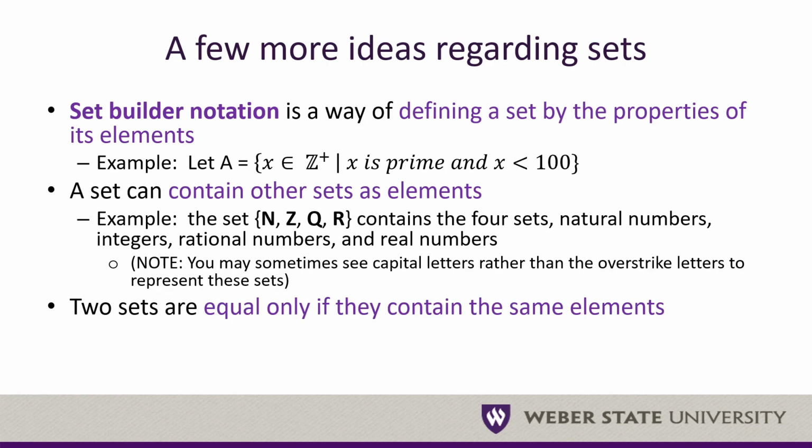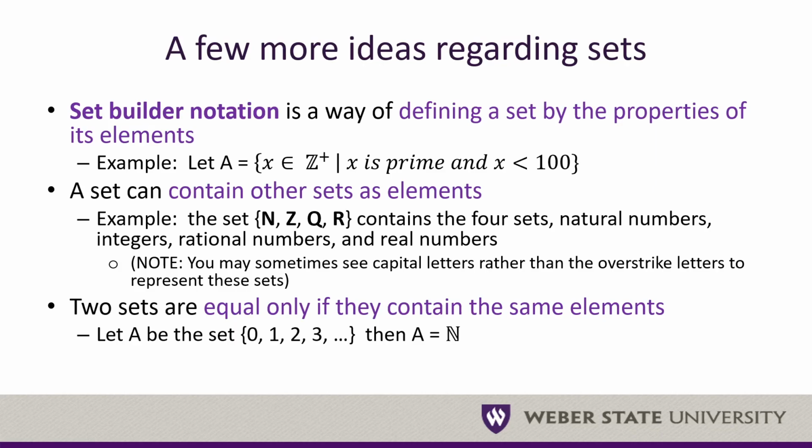We say 2 sets are equal only if they contain exactly the same elements. So, if you have 2 neighbors and they both have 2 kids, a dog, 2 cats, and a Chevy Tahoe, hopefully they are not sharing them. So each one of them would be unique, so they would not be the same elements at that point. But if they are sharing them, then yeah, they have exactly the same elements.